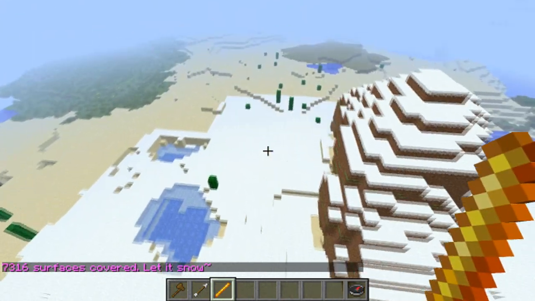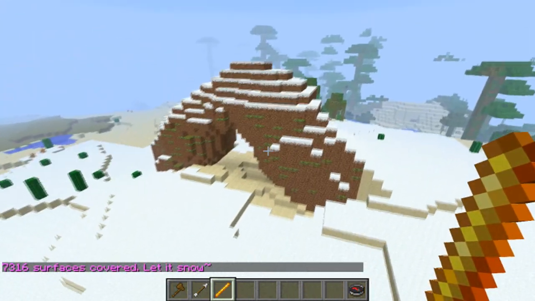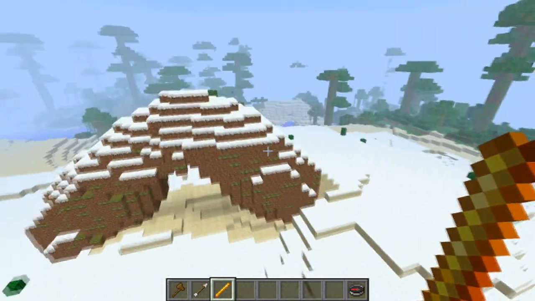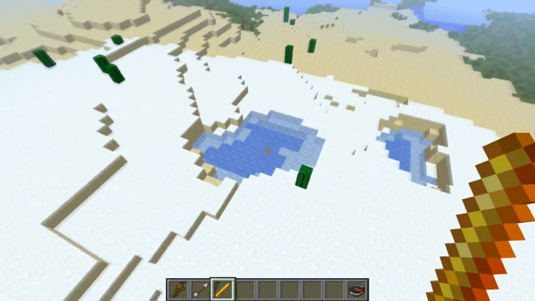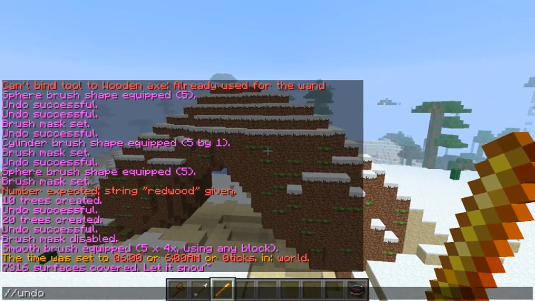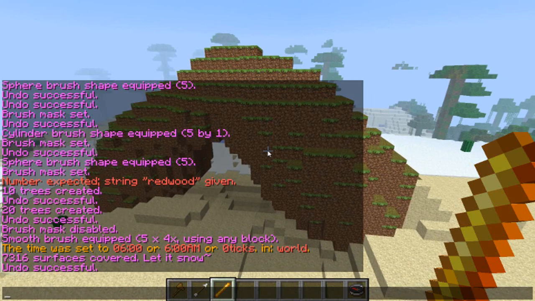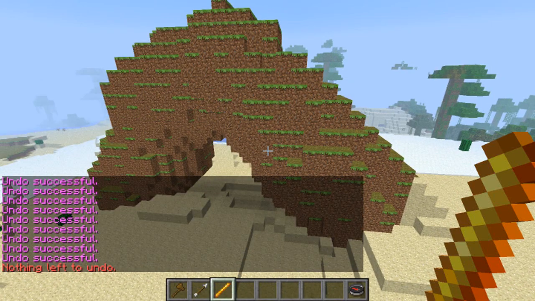which I thought was actually a pretty cool add-on to it, you know, because it means that no matter what, you can change your world into a snowy world or something. It even makes ice on top of the water. So yeah, I'm going to undo that. Actually, let's just undo everything that I've done. Just do /undo 50. Okay.